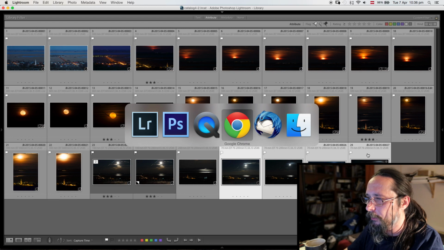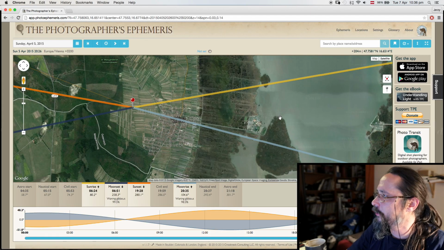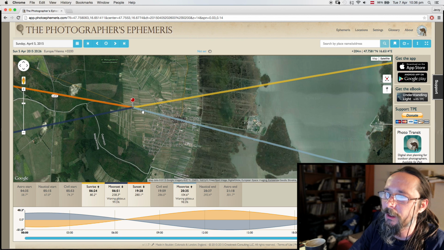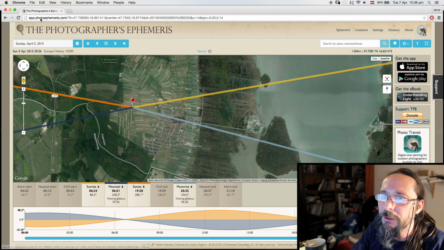The one thing which I wanted to share, some people were asking me, how do you find the locations and how do you know when the moon or sun is rising or setting, and how do you find those spots? I'm using an application called Ephemeris.